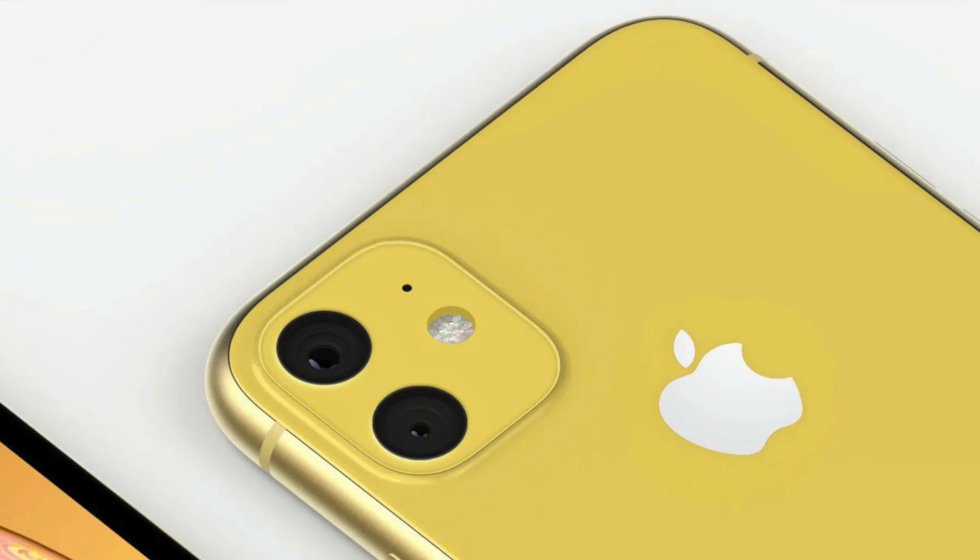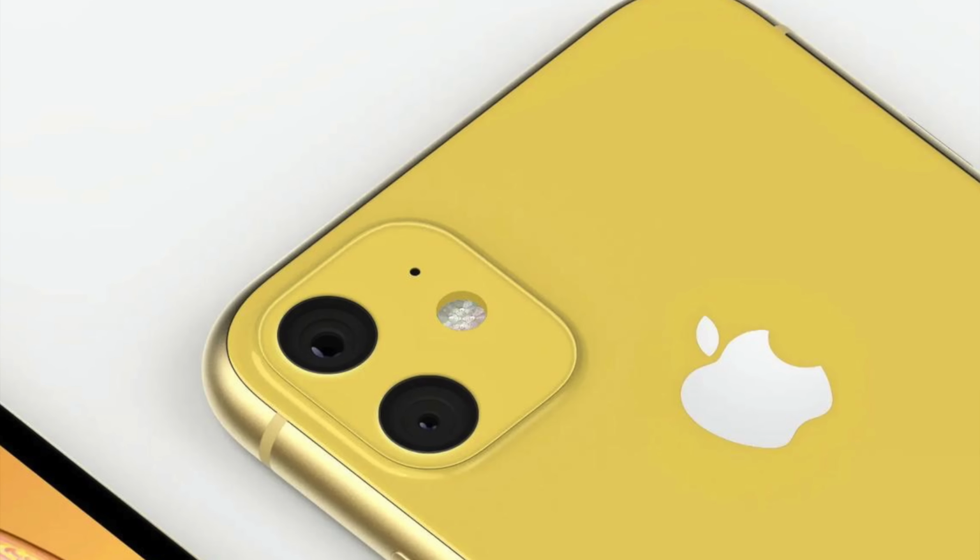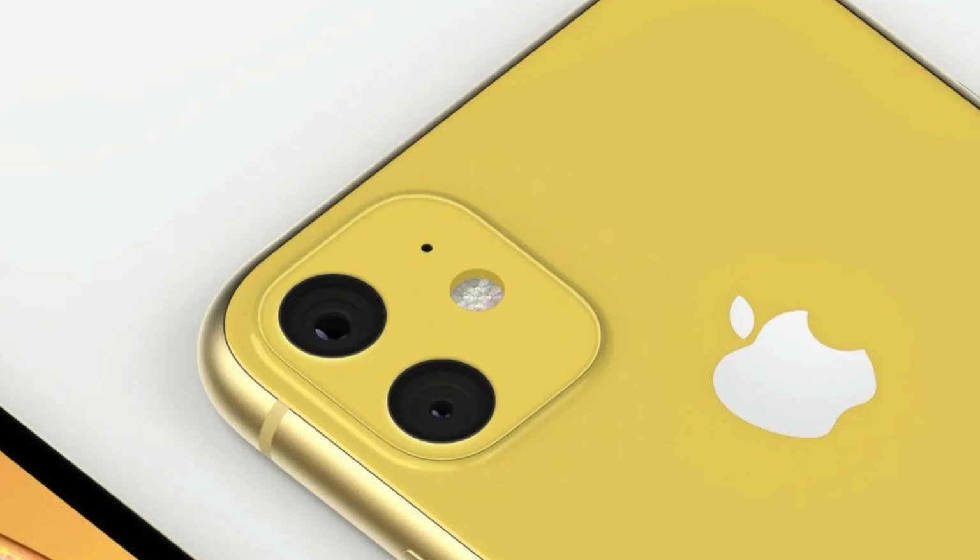And also, if you're in the market for an iPhone right now, this might be the best time to get a refurbished iPhone for a lower cost, because Apple is going to release the iPhone 11 and iPhone 11R in September. So if you're in the market for a new iPhone, it really doesn't make sense to buy a brand new one, considering the new phones are just around the corner. So potentially, if you're looking to save some money, that's when we should start looking at things like these refurbished models. So let's actually go ahead and unbox this iPhone XR.